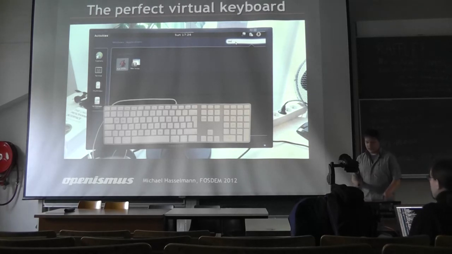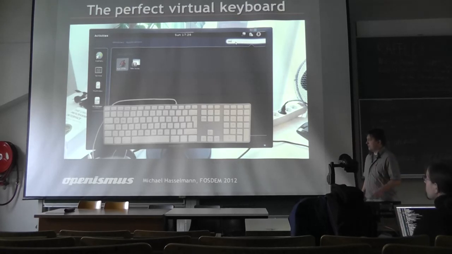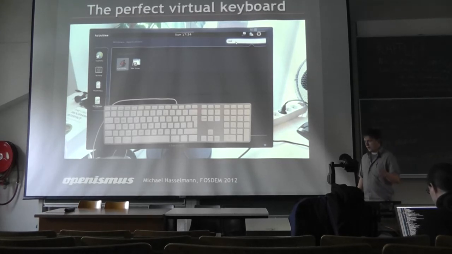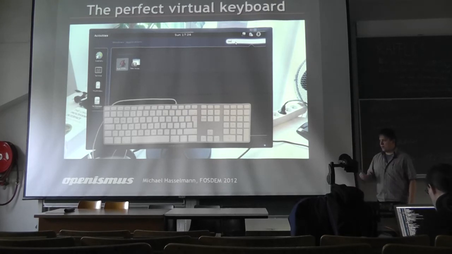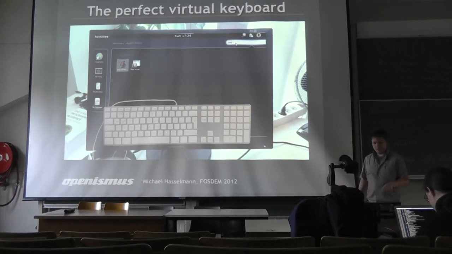What happens when you type quickly is that you start pressing other keys while you haven't released your finger yet. You already start with another key. You have certain expectations how this key should be inserted, and that the order is dependent on how you press your keys. Now, if you think about the virtual keyboard, it's probably a better idea to always insert everything directly when you press, because then you can't correct your finger position anymore. If you check the iPhone, for example, it has this magnifier, which allows you to touch, then correct the position, and then release the finger over the right key, and only then you will insert the key.